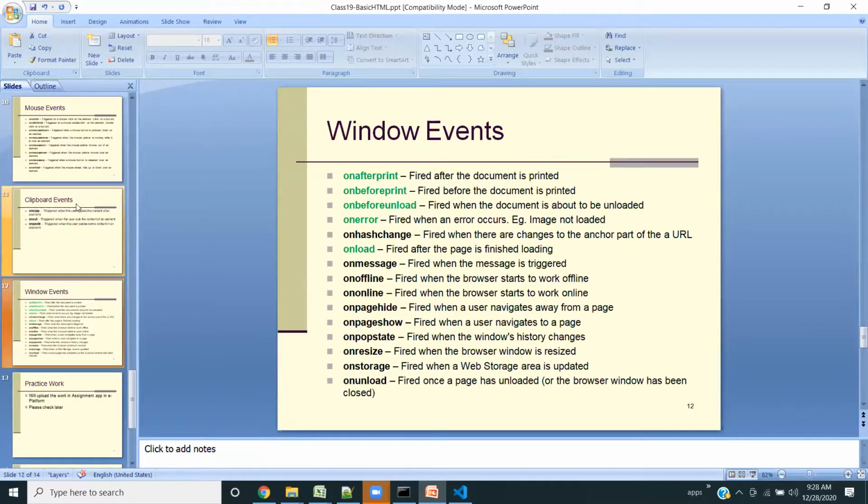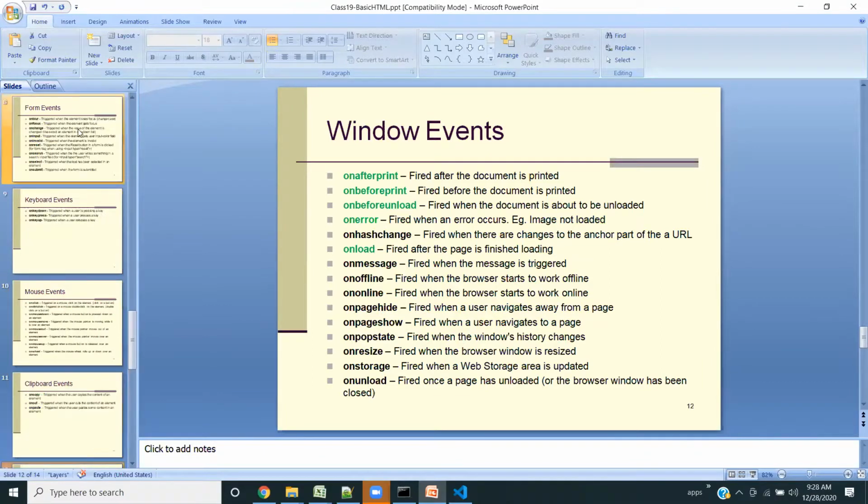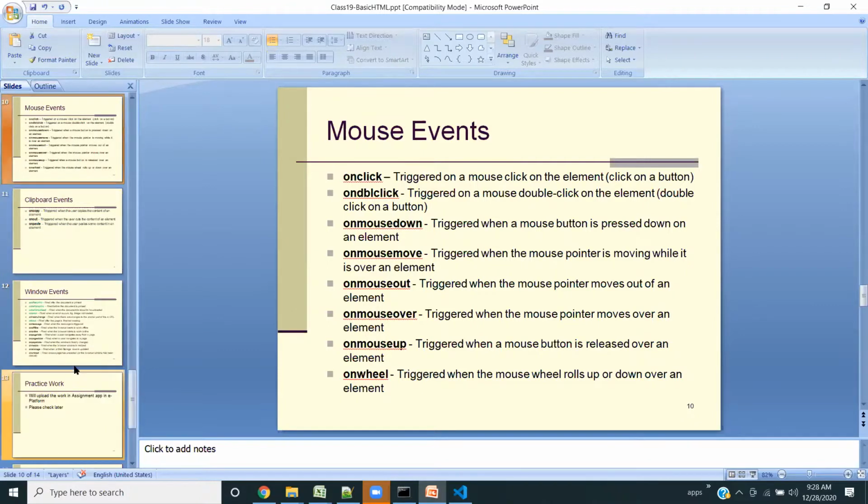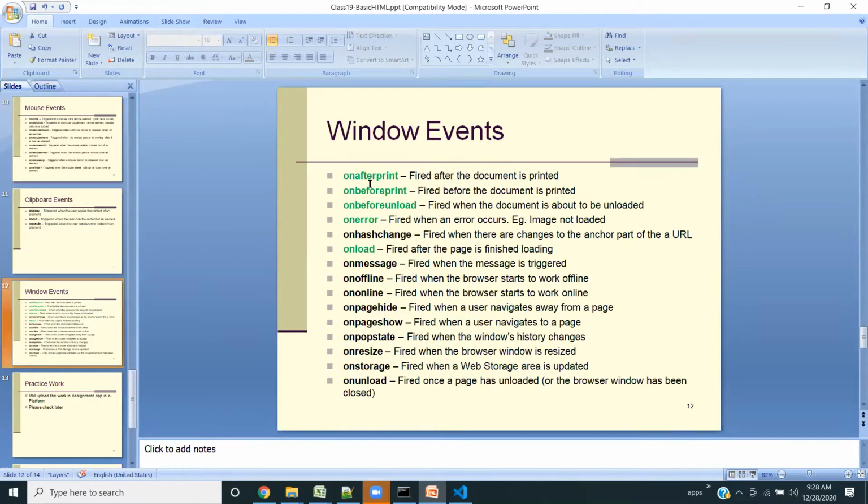And these are all same, actually. I don't want to focus more on this part because these are important only: form events, keyboard events, mouse events are important. And the rest is not important, but you can try, if you want. I'll give you more information on this also, window events. Why is it called HTML events if we need to put JavaScript functions in it?